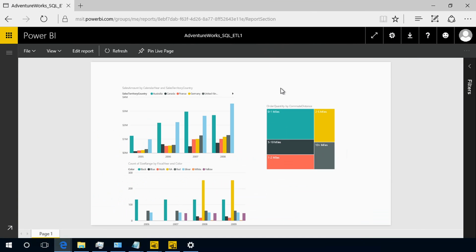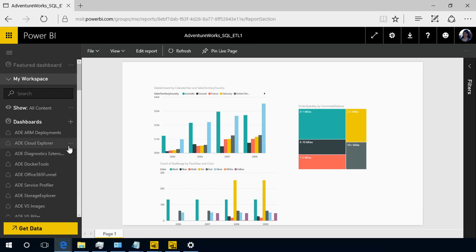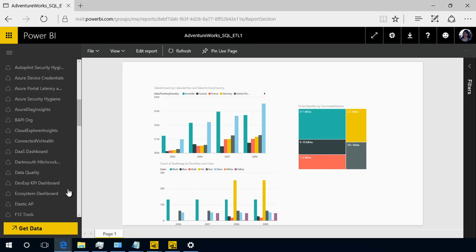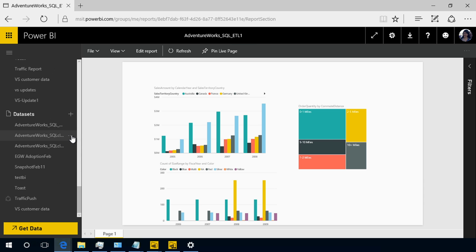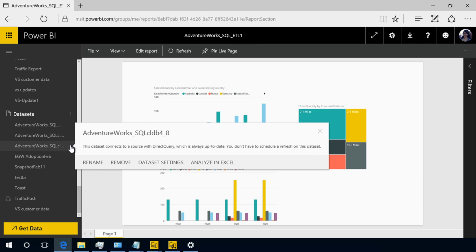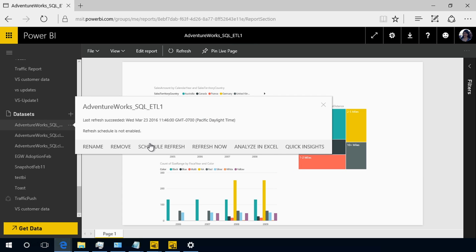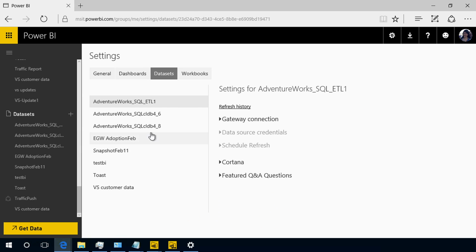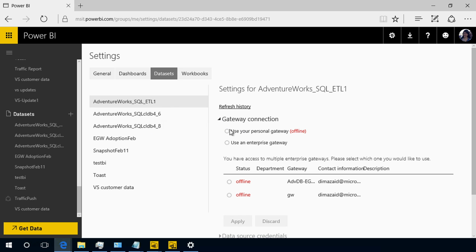So here in my dashboard, you can see the same dashboard, but now in the Power BI service. But if I want to go and say scheduled refresh, it will not allow me, and it will look for a gateway since this is an on-premise connection, but it will not allow me to do it since I don't have that. Right here, you can go to scheduled refresh from your data set. And if I attempt to try and use my personal gateway, it's saying it's offline, so I need to go and configure one, which is what we will be doing right now.